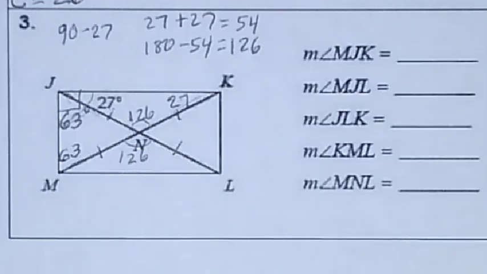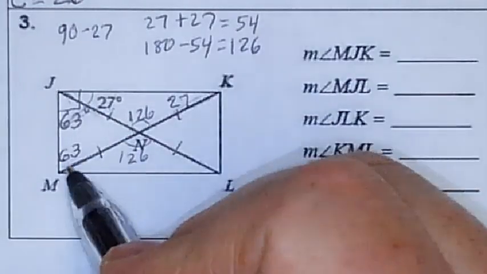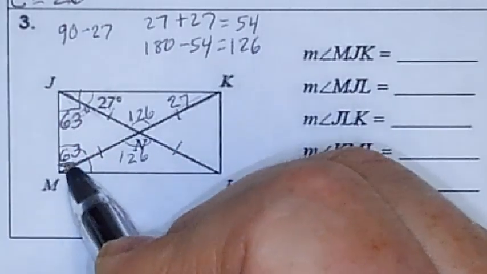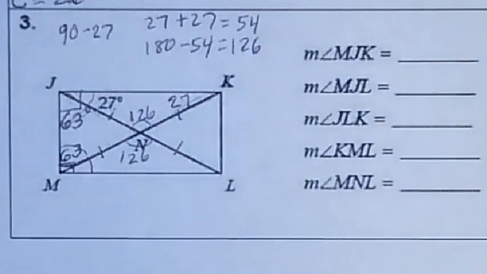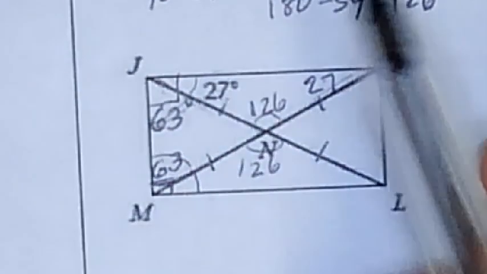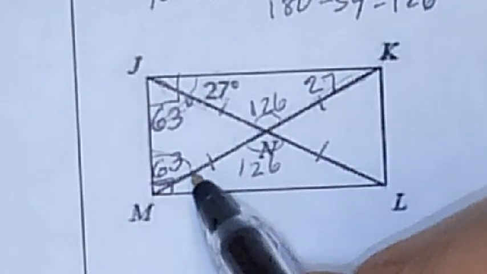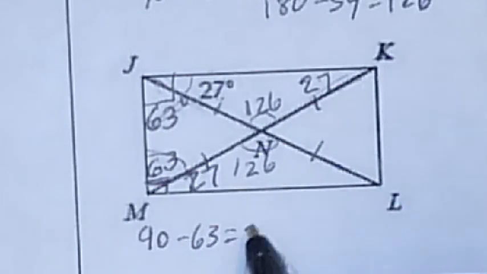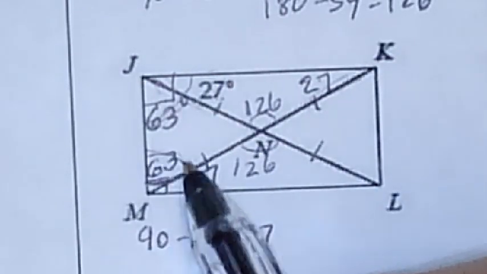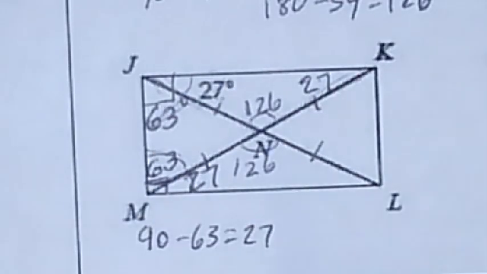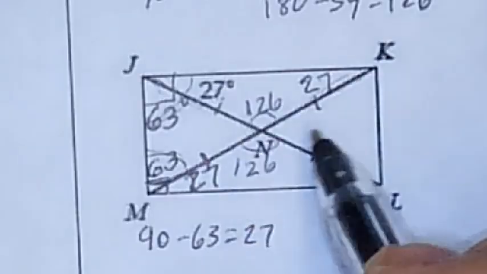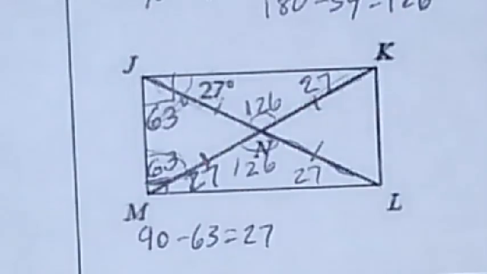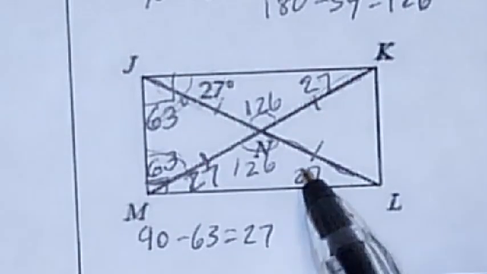Okay, we're about done. Oh, look at this. If this is 63, what does this have to be? Because those two angles together have to add up to be 90. Let me zoom in on it. If this is 63, then that has to be 27, because 90 minus 63 equals 27. So that's 27. These two are complementary. They create that 90-degree angle. And if this leg right here is congruent to this leg, then this has to be 27 also. So 27 plus 27 plus 126, does that add up to be 180? Yes, it does.